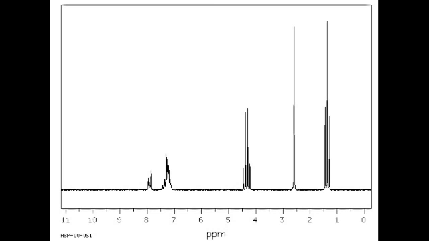So the only one in the sp3 region that we really haven't considered now is the one at 1.3 or 1.4, and the reason why that's so far upfield is because that corresponds to the signal from carbon A in the molecule, which is next to another sp3 hybridized carbon. And since carbon isn't particularly electronegative, that signal is not going to be very downfield, or very upfield, I'm sorry.